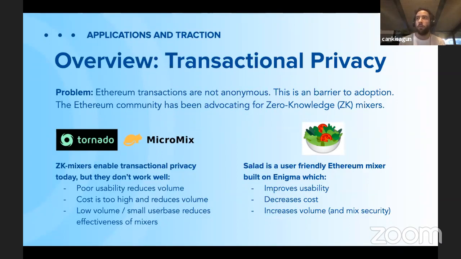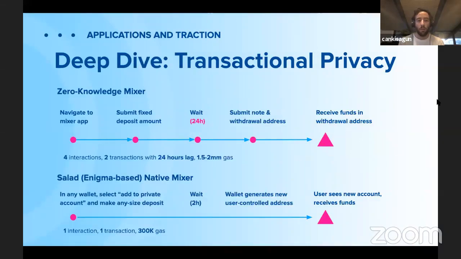The reason why we're excited about what we're doing with Salad compared to other solutions is because we can mimic the user experience of sending a transaction with Salad, whereas this is not possible in other mixers. James, let's move on maybe. And one thing I want to add is that good UX is important, because things like mixers work well if they're used widely. If they're used by few people because of UX challenges, then you have problems with anonymity, which is the reason mixers are made in the first place.